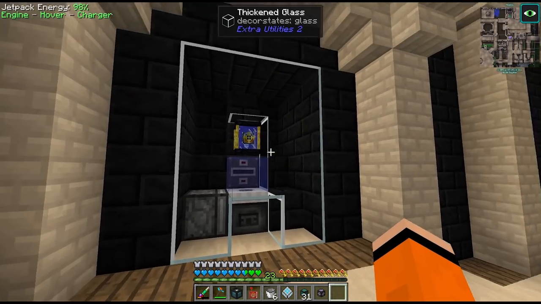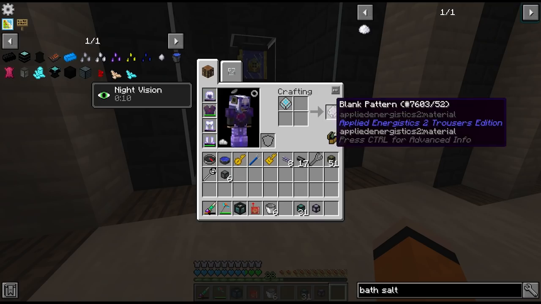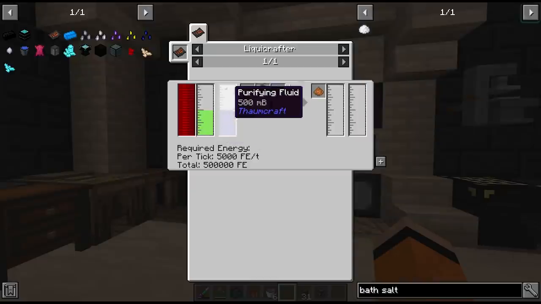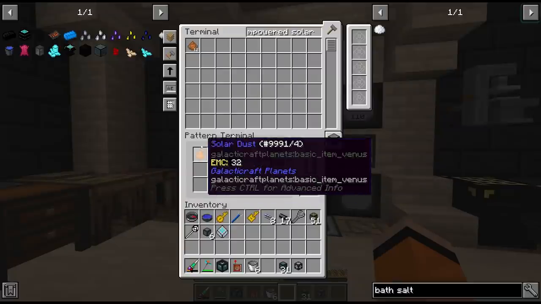It means that we don't have to worry about doing this on request anymore. We can get rid of this pattern. And so long as we have bath salts, we have purifying fluid. Awesome, so that is the two fluids taken care of. These two item inputs we have from the Builder in Venus. So we just have to have a pattern with these two items.